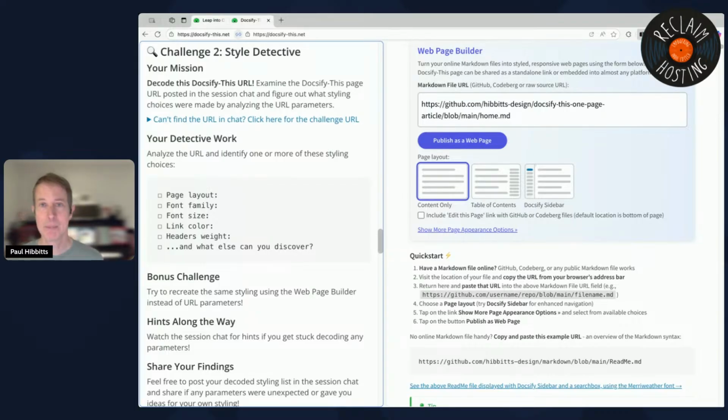The other thing that I should mention is, did you notice you don't seem to have to upload a file to Docsify-This? It's true. Docsify-This will actually use your original content where you have it stored. No additional copies are uploaded to a server. It is rendered dynamically in your browser from the Markdown the browser retrieves. So if you use Codeberg, you can display all your content from Codeberg and never upload it to any Docsify-This server because, well, there isn't one. It's purely a rendering service.